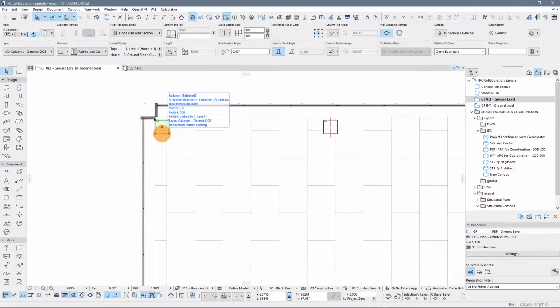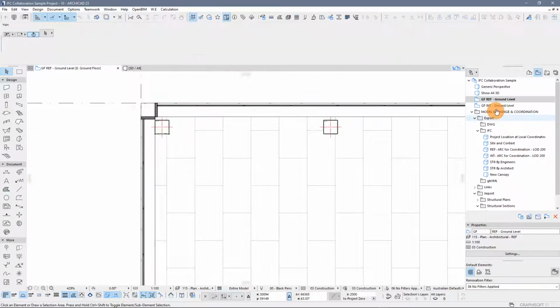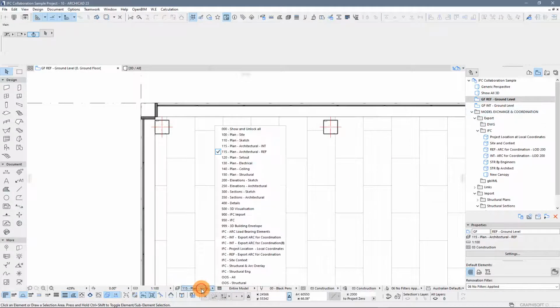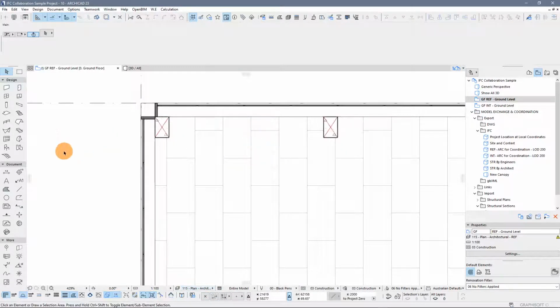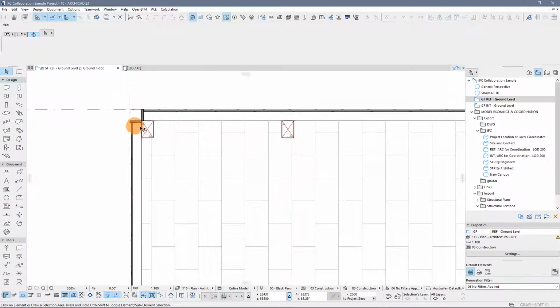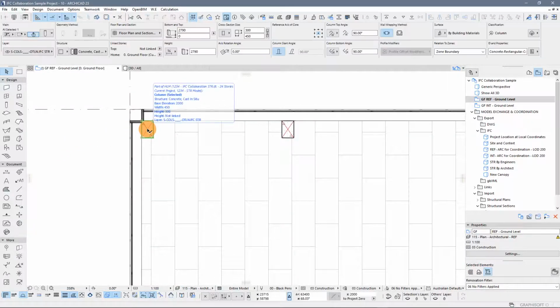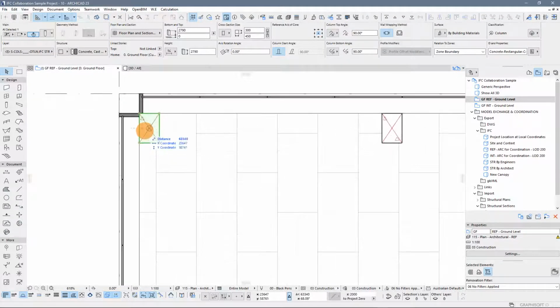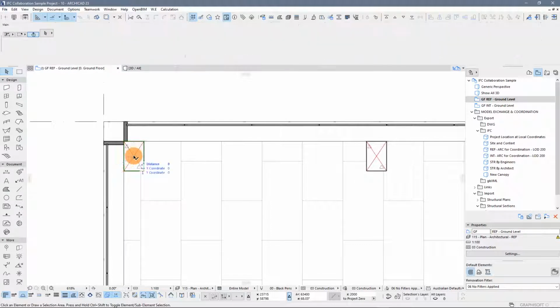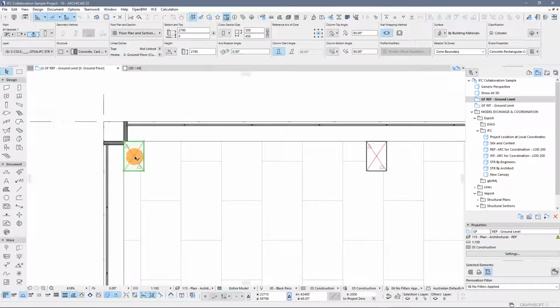I can have full control over those, therefore controlling the design intention on those. But you can also go and say, well, if I needed to have an integrated display of this, what I'll have is, instead of having my columns, I will be displaying the actual columns coming from the engineers. And if that is the case, if I wanted to move this column, I won't be able to do so.